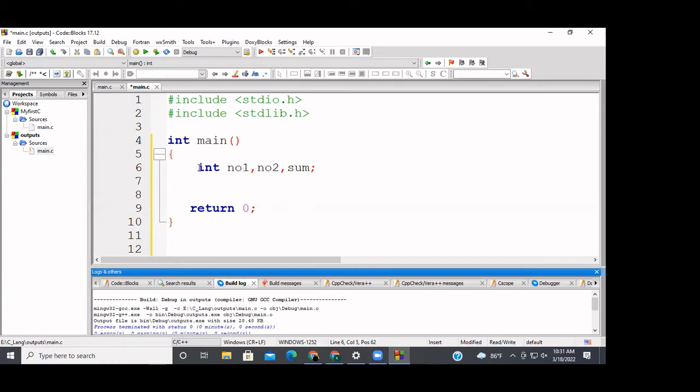So I'm commenting these lines. You can give a comment by using slashes. I give this as declaring variables.